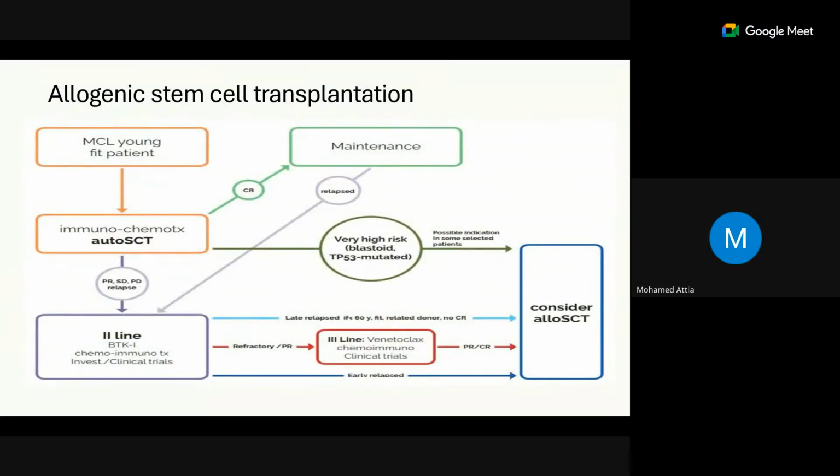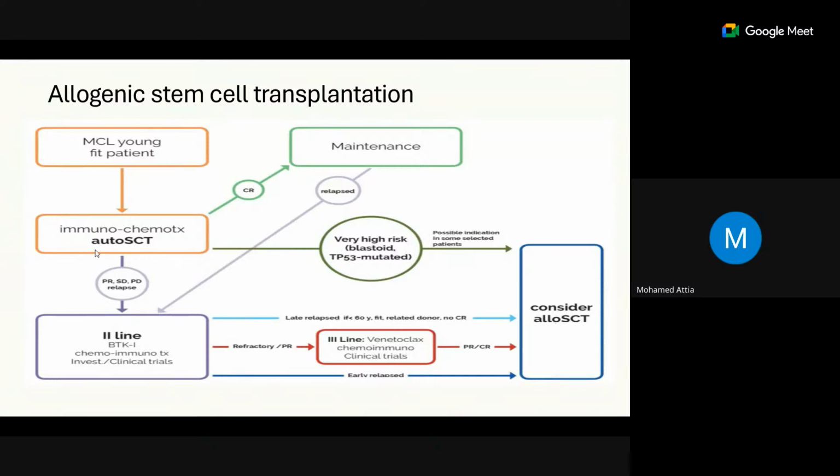What is the role of the transplantation? The transplantation is a good kind of consolidation. It is not a cure, similar to all of the chronic malignancies and lymphoproliferative disorders. Usually it is for rescue only. Autologous stem cell transplantation is a rescue for giving very huge doses of chemotherapy. So if the patient is very high risk, we can do allogeneic. If the patient passes through many lines, using the BTK inhibitors and even venetoclax, and enters partial or complete remission, we will do allogeneic transplantation.